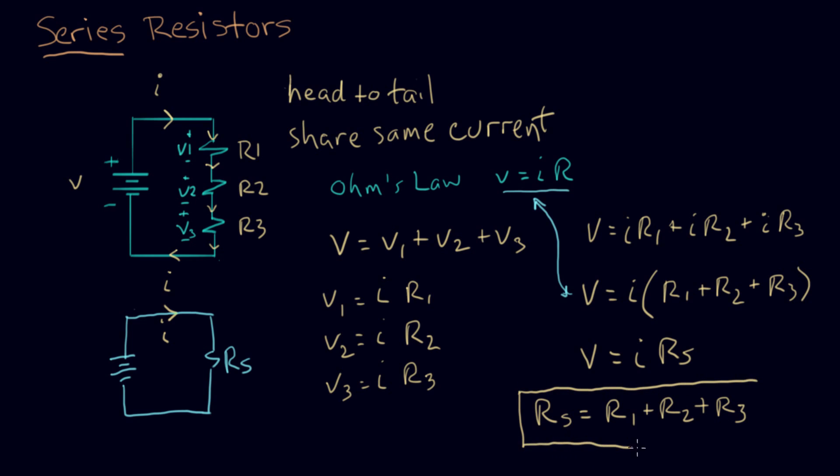This is how we think about series resistors. We can replace a set of series resistors with a single resistor that's equivalent to it if we add the resistors up. Let's just do a really fast example to see how this works. I'm gonna move the screen.